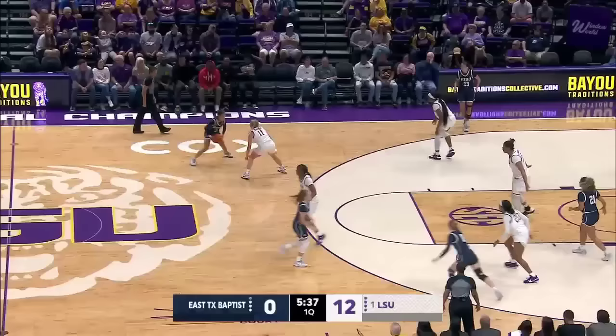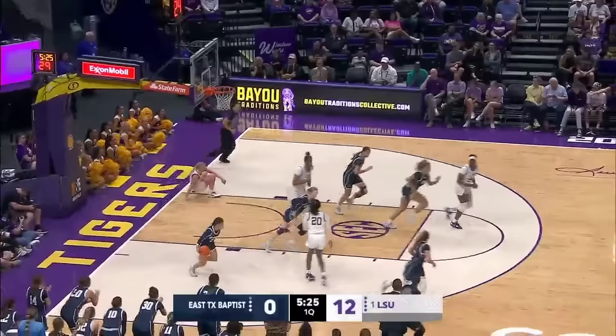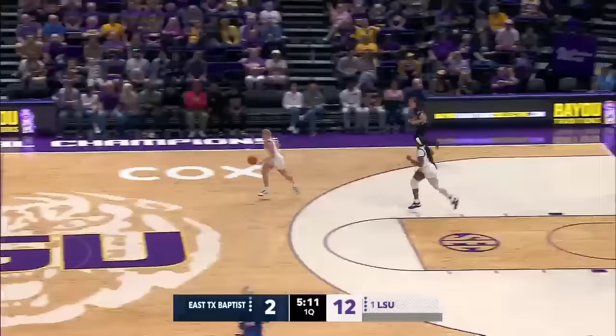Three ball, no good, taken by Morrow. Morrow gets it to Van Lith into the front court, to the free throw line, down the lane. There is a collision and no call either way. And it's taken by Purcell as Van Lith fumbled the ball. Pass on the baseline, 12-footer. That's good by Michaela James. So East Texas Baptist is on the board. It's 12-2. Coach Mulkey, I wondered why nothing was called on that end. That was a big collision for no call.